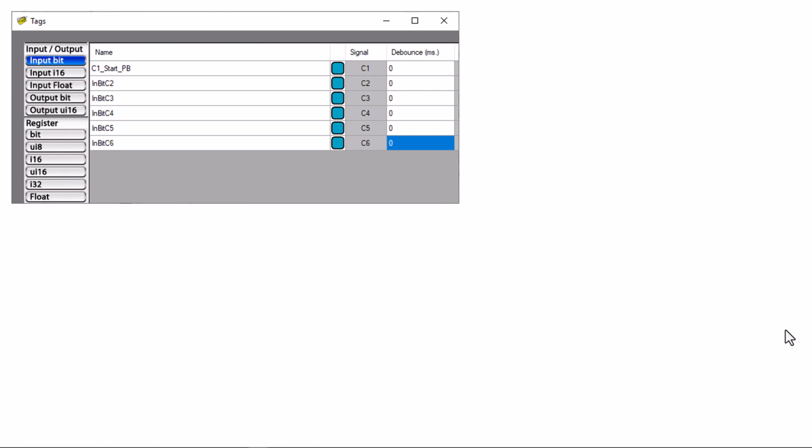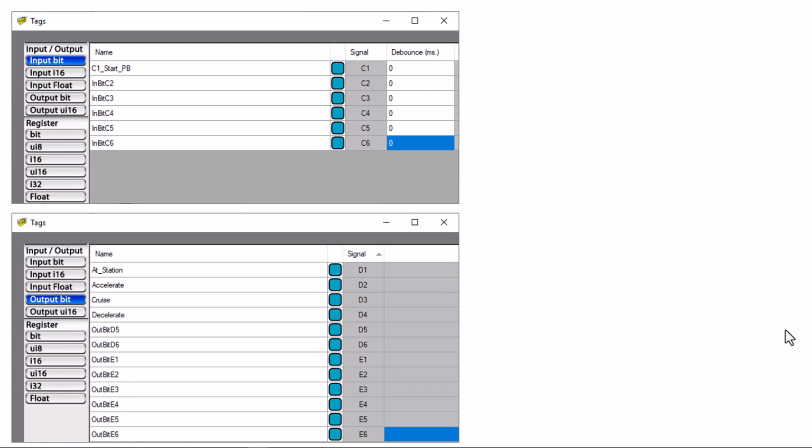I changed the name. I left C1 on there just so when you're looking at it in the program, you know it comes from IO port C and it's the first bit. Now remember, in the computer it's 0 through 5, not 1 through 6. It's always debatable. Do you make this C0 through C5, which is 6 of them, or 1 through 6? Well, people like 1 through 6 better than 0 through 5. I renamed it C1 start push button. Okay, and that's the only input that I'm going to have initially.